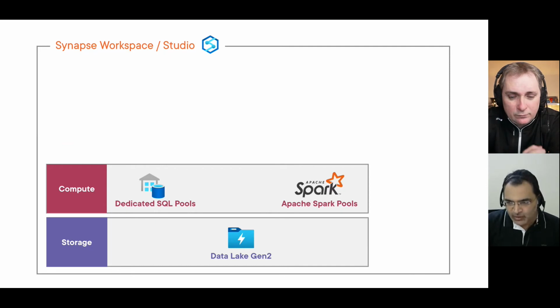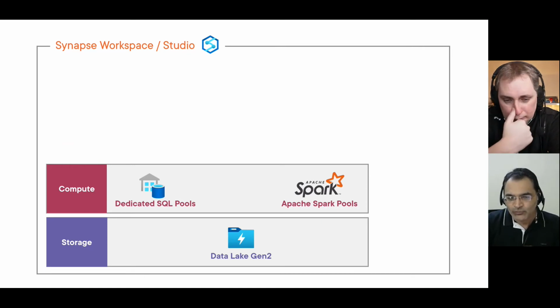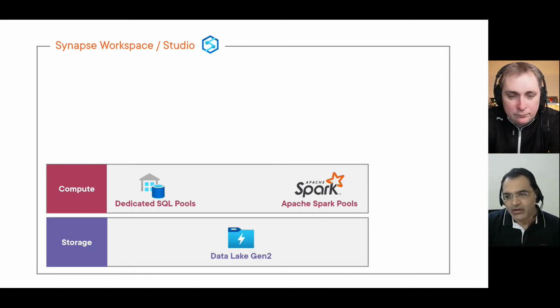Then there is Apache Spark pool. If you use, let's say, HDInsight, or Databricks and Spark, and now you want to use one single environment for all your development, you can use Spark within Synapse to do your data processing. In fact, when I do sessions, a lot of people ask whether they can use the same notebooks or code they have written in Databricks within Synapse. With very few changes, specific to Databricks or Synapse, we can bring in the same code from Databricks to Synapse and vice versa.